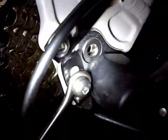I may have to redo this. Hold on here, I'm gonna have to redo this. I'll be right back. You can see it's bent right there. You see that?